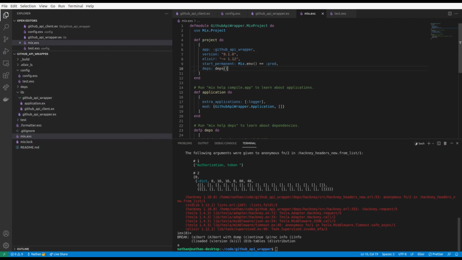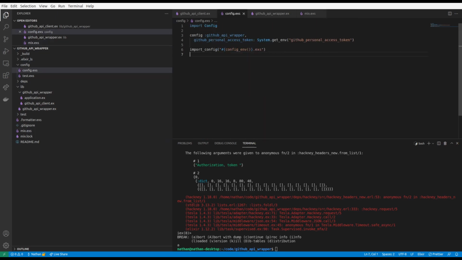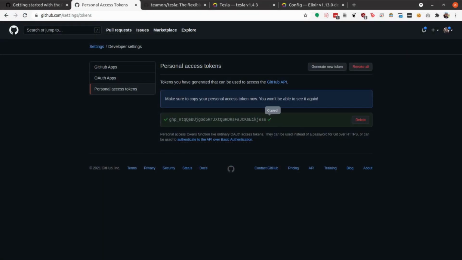So we set up our config to get an environment variable, GitHub personal access token. So if we go and do export GitHub personal access token, and let me make sure that I am writing this right. Yeah, I'm writing that right. So we'll say like that, and then let's go and get our personal access token again.